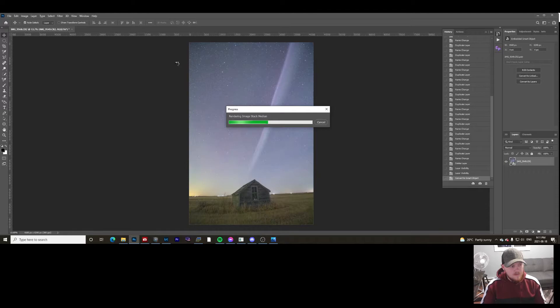When it gets to the foreground, the ground and building don't move. Noise is completely random — it shows up in one or two of those photos at maximum in any exact pixel, then appears in a different pixel in the next photo. So it goes through each pixel one by one and takes an average. If 15 photos have the building detail and only five have noise, it's going to take the building. In essence, it completely gets rid of the noise. The more photos you have, the more detail you get back.